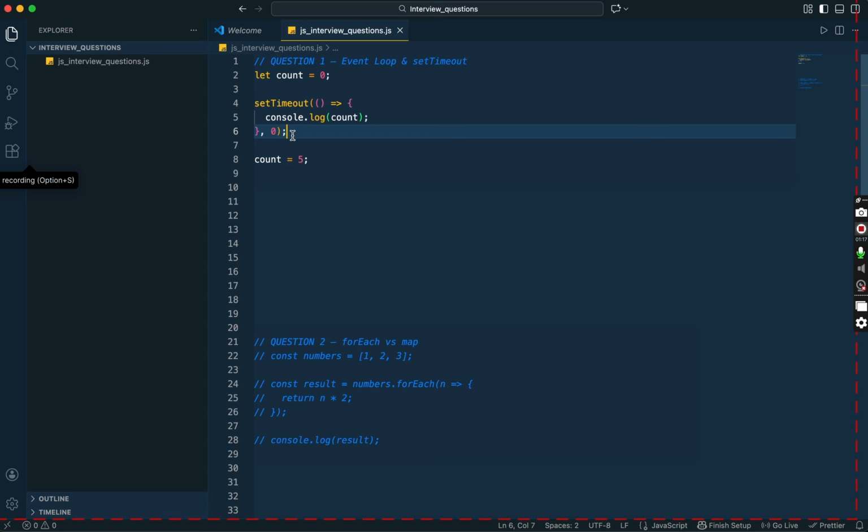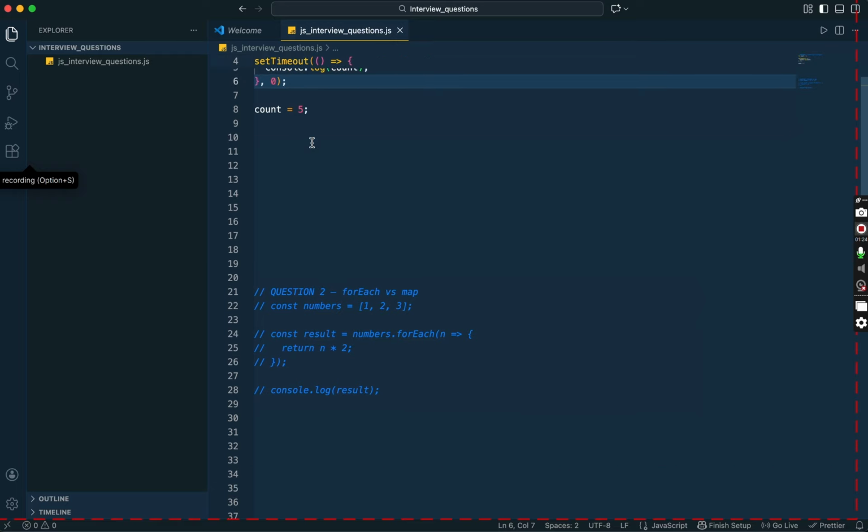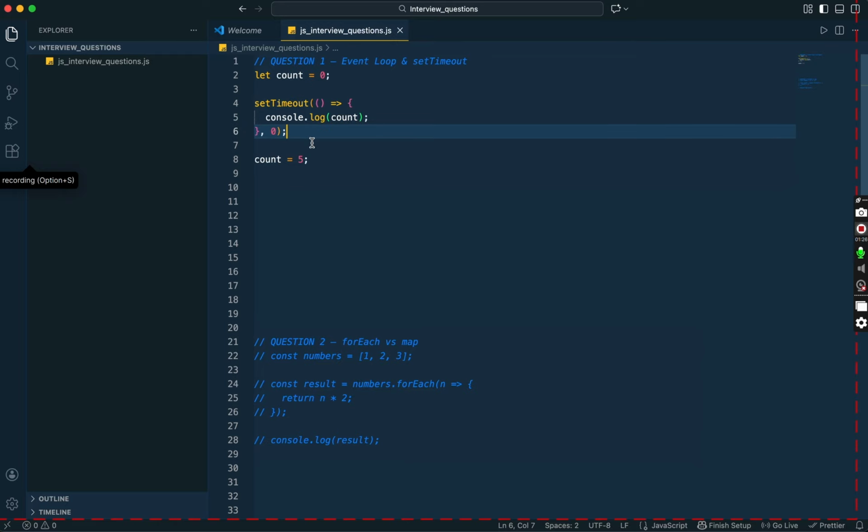It sends it to the web API, then to the task queue. Meanwhile, JavaScript continues executing the remaining synchronous code. Once the callback is in the task queue, JavaScript executes that line of code.